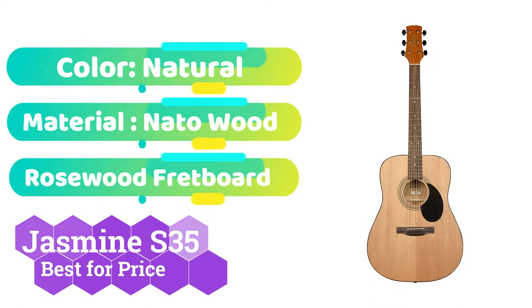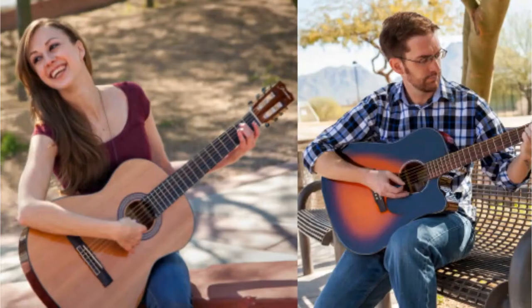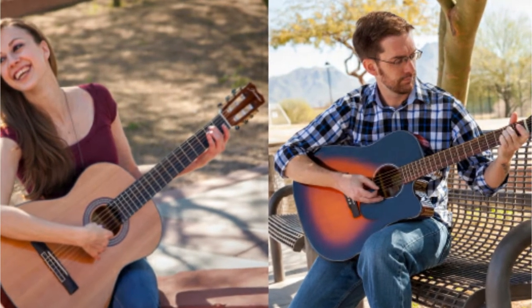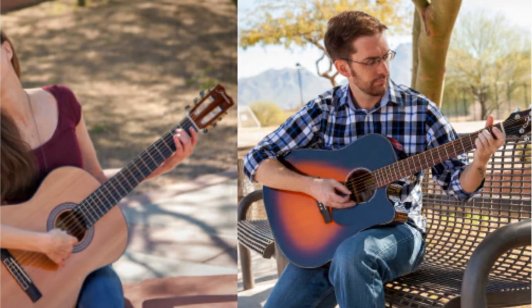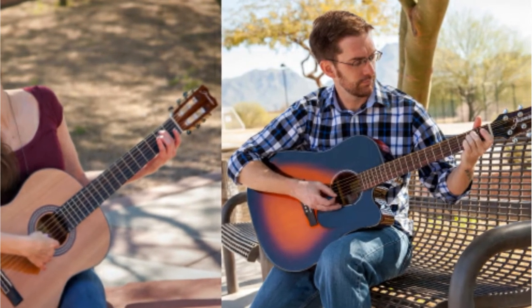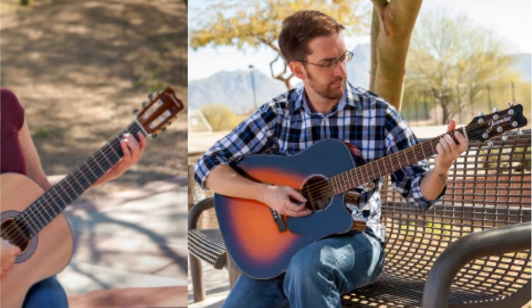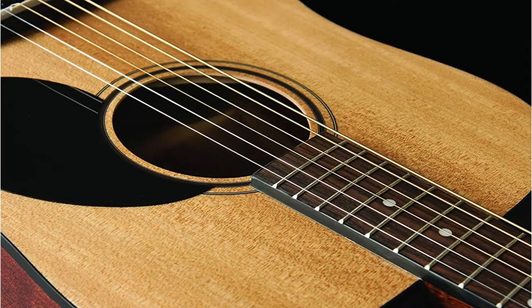This is one of the most affordable acoustic guitars available, making it ideal for both beginners and seasoned guitarists who are passionate about making good music. It's a beautifully built guitar with a limited lifetime warranty and one of the best selling acoustic electric guitars for both experienced players and novices. This is a beautiful dreadnought guitar with a powerful, ringing tone that offers more features than many popular guitars, making it one of the greatest guitars for the money.